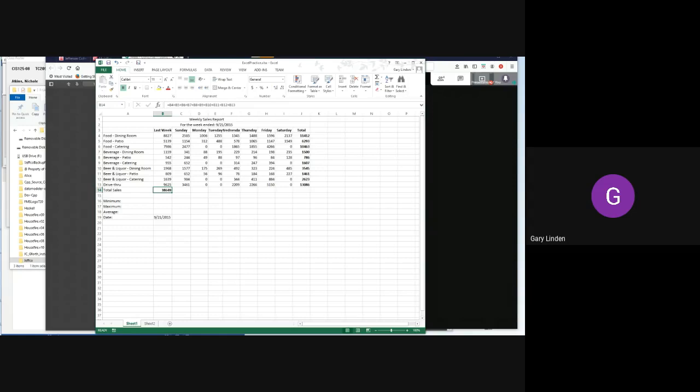That's the simple and somewhat more difficult way to do things. That also gives you some problems, because if, for instance, you had to add a line to your data in here, then it would not be included in your totals unless you went in and changed the formula for the totals. So this is not really the best way to do totals. The best way we showed you last time is to use the sum button up here on the ribbon, and that will add up everything automatically for you, providing that Excel guesses the right cells that you want to add.